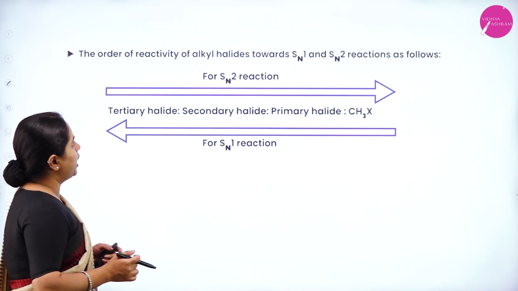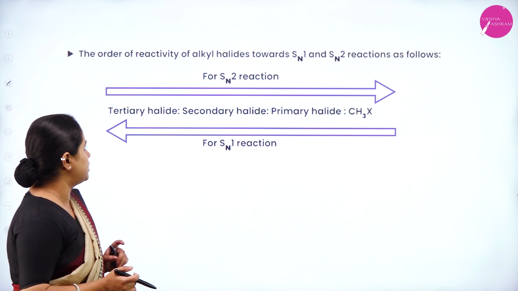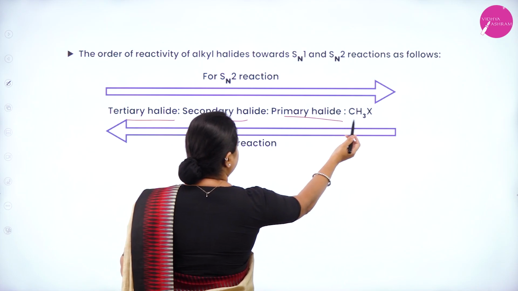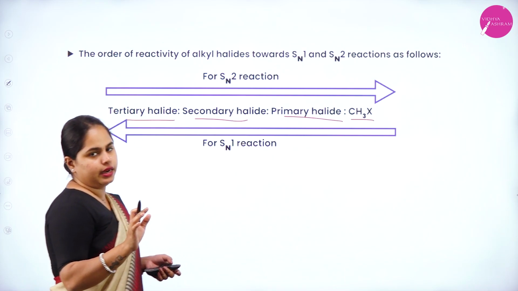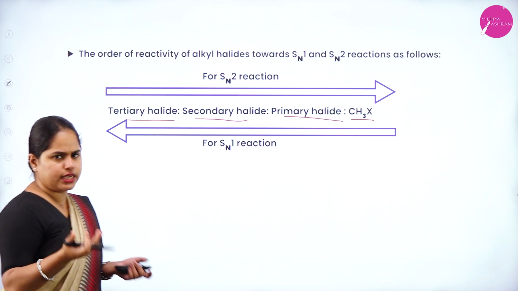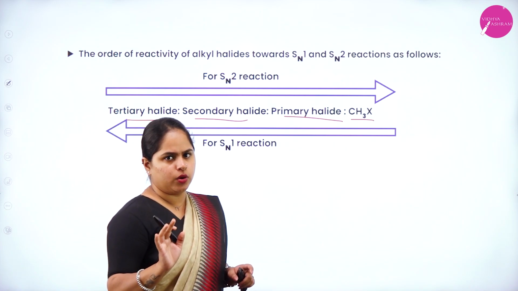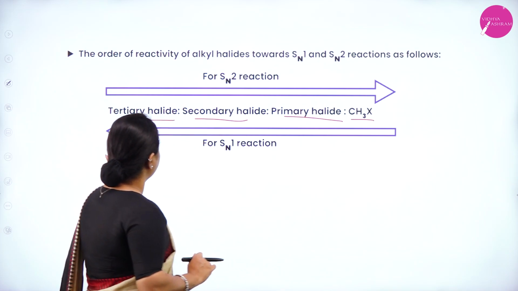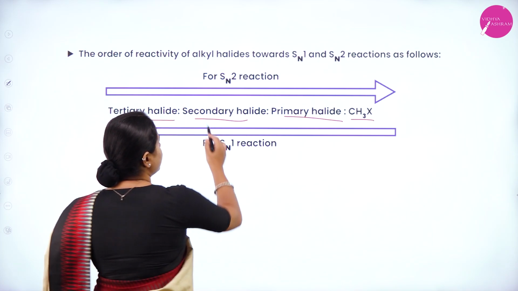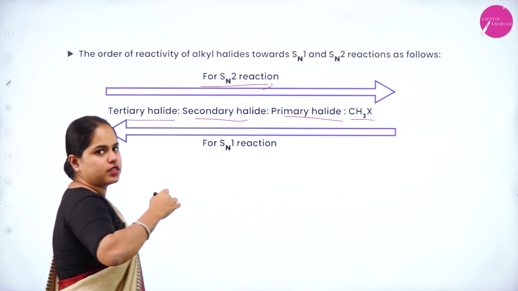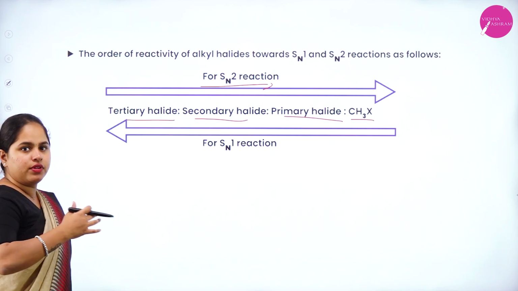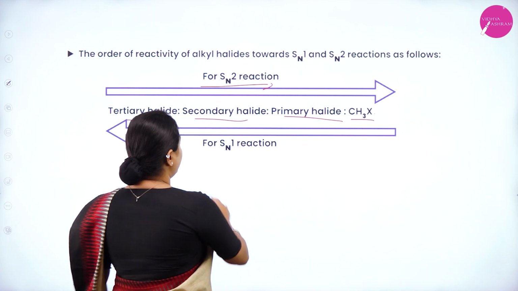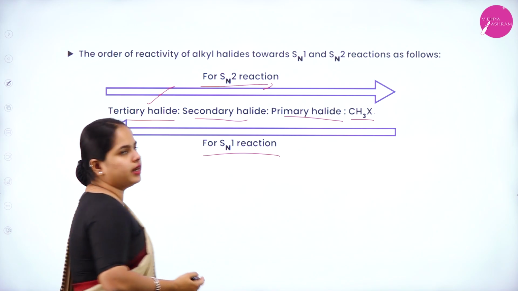So, the order of reactivity of alkyl halides towards SN1 and SN2. We have already discussed this: tertiary, secondary and primary, and this is the methyl halide, that is CH3Cl, CH3Br, any one. There are no other carbon atoms, that is why that comes last. So, if we are considering all this, this will be the order for SN2. We have already discussed that tertiary will have the least reactivity and the highest will be for your methyl halide. Now in SN1, the highest will be shown by tertiary halide.